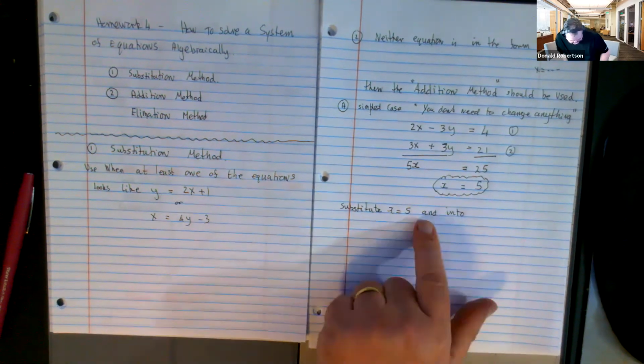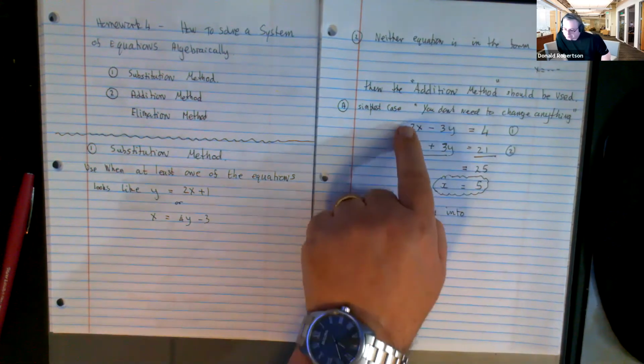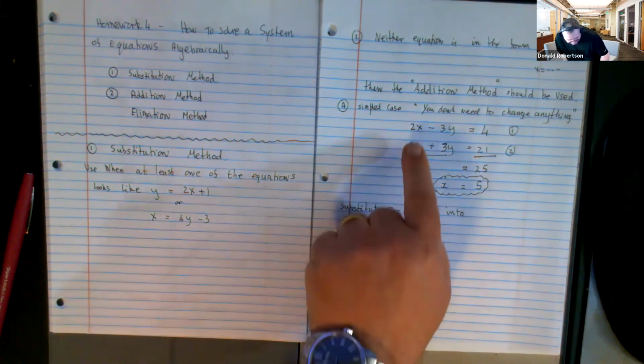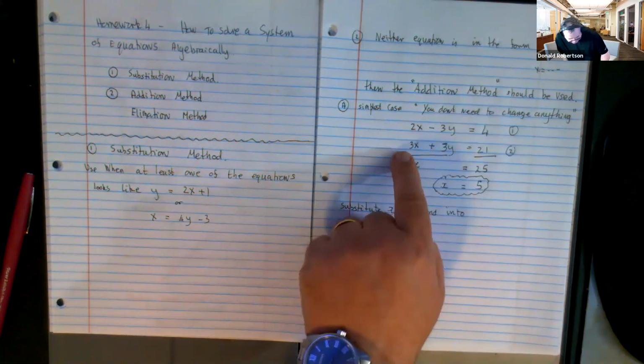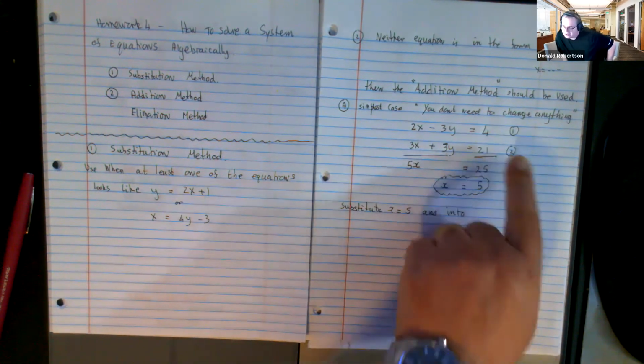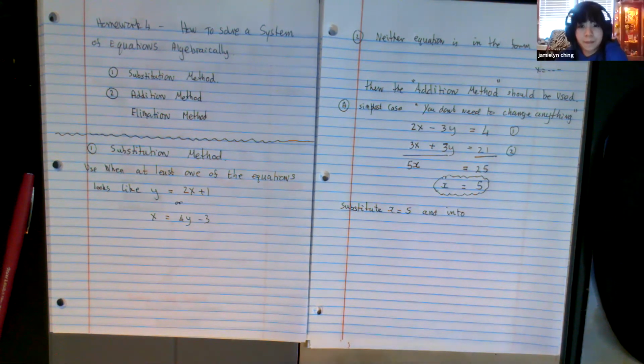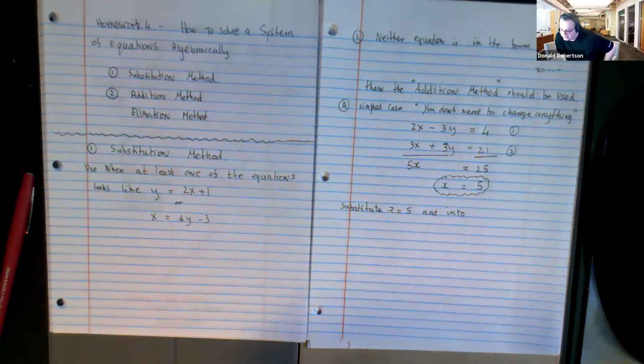In this type of situation, we have two equations. And we know that x equals 5. So do you think I'm going to plug it into equation 1? Or do you think I'm going to plug it into equation 2? Or do you think it doesn't really matter as long as I plug it into one of them? Doesn't matter, right? You're going to have to trust me on this, but you'll get the same answer, right? You'll get the same value of y no matter which one. But it's not really a rule, but I'm lazy. Which one of those two equations do you think I'm going to use because I'm lazy?